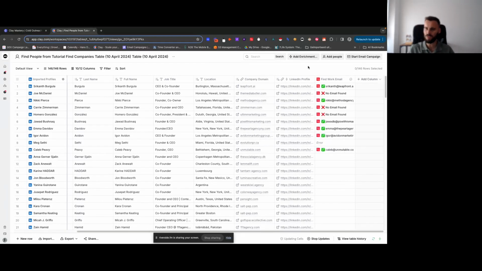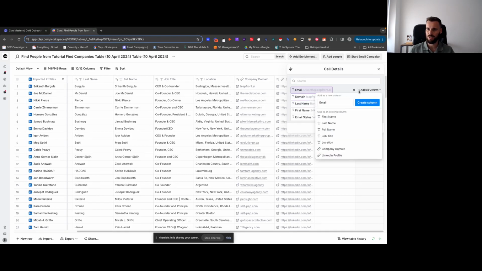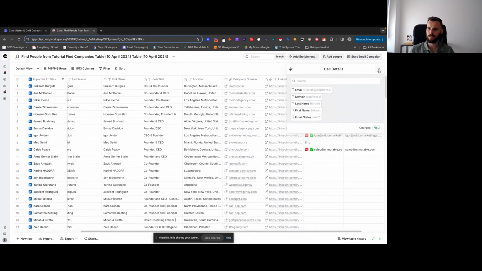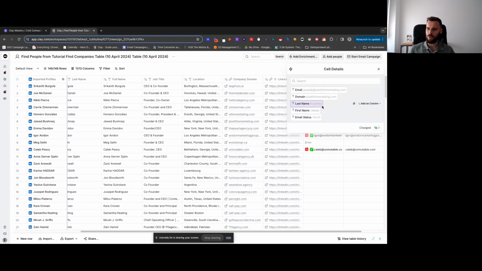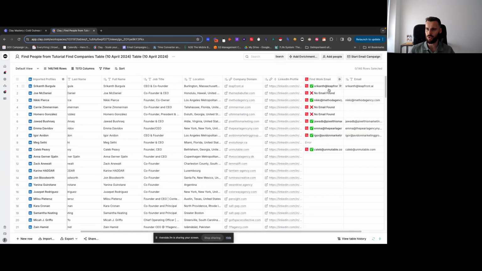Then it will give us the emails. If you click into here, you can see the actual data that got returned from the API. So we'll add this as a column, which is email. And these are all the valid ones. And the reason why we know they're all valid is because we did not turn on include catch all. So all the emails that we got in here, they're all valid.